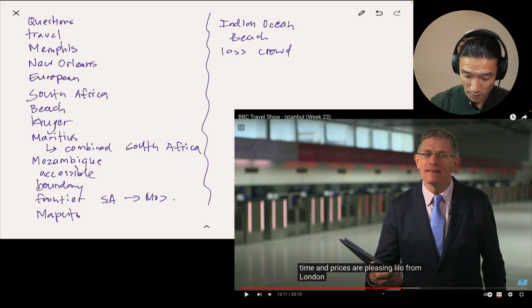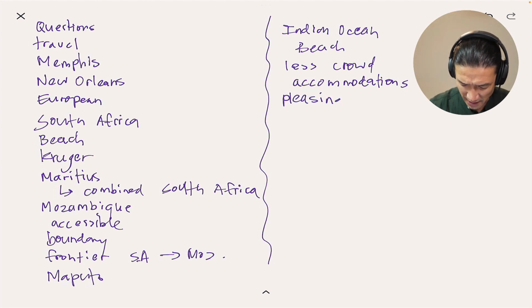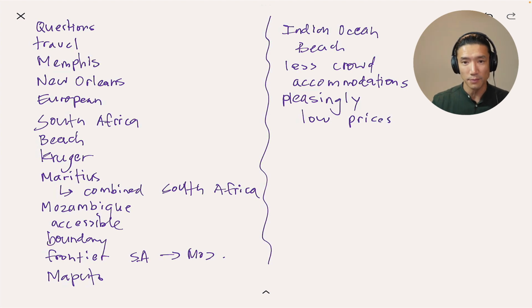From London. Okay, so that's credited. It said accommodations are improving, right? You don't have to spell everything right. You can do it later. And it said something low. Pleasingly, right? That's an adverb. Low prices. Not everything is just one word, but we can combine some things, right? If you're looking at my quickly written notes, I didn't get everything, and that's fine. What happens is that we can go back and add more information, right?